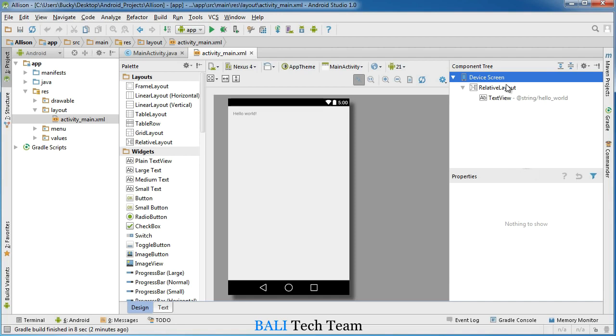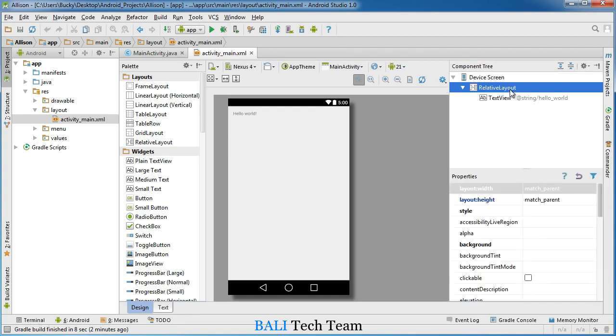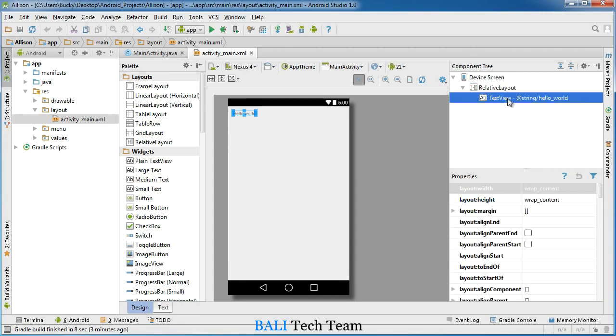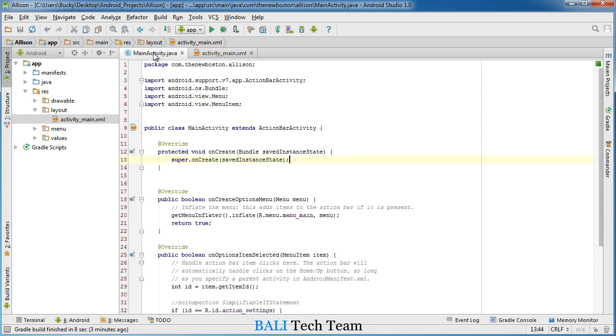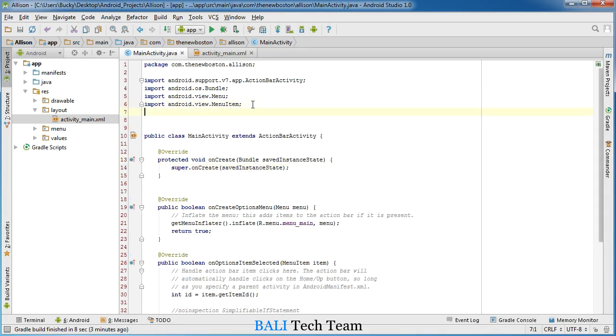Alright, so the very first thing we need for a user interface is a layout. A layout is just your general rules telling how all of your widgets are supposed to be positioned and aligned and everything. Once we have a layout, we can start adding widgets to it. So first, let's go ahead and make a layout and then add some widgets to it. Now, in order to actually use these classes, we need to import something.